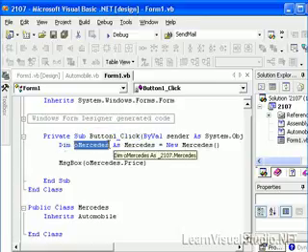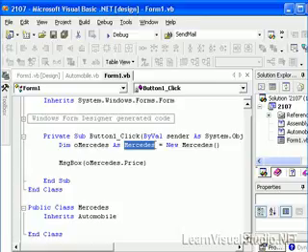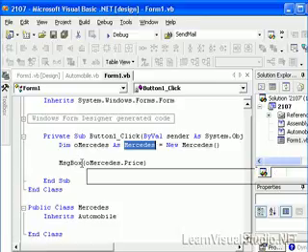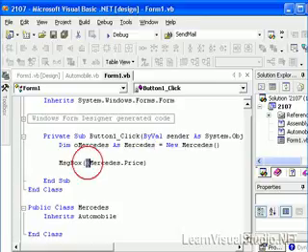An automobile has some private member variables: the make, the model, the year, and the color, and then we have some properties that expose those private member variables: the make, the model property, the year property, and the color property. And then finally we have a method called price, which is just returning a hard-coded value of $52,599. Okay? So that is our automobile class.